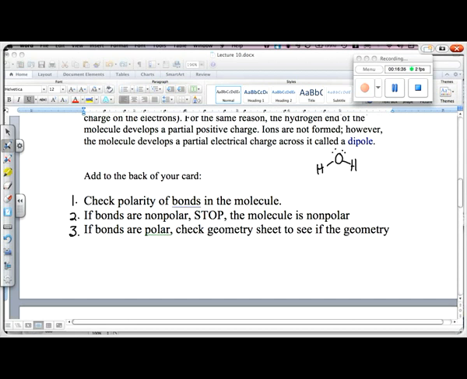So the first step in checking is what we're after here. The big picture is determining whether molecules are polar. Why is that important? Well, water would not behave the way it does if it weren't polar. It wouldn't dissolve salt and sugar and things like that if it were not polar. An example of something nonpolar is oil or gasoline. You know they don't mix with water. Things that are alike tend to mix. So things with charges like salt and sugar, sugar's a polar molecule, dissolve in water.